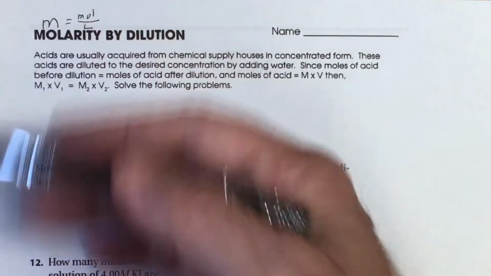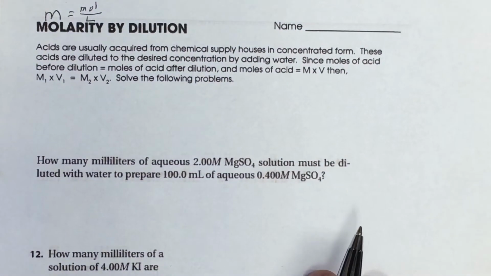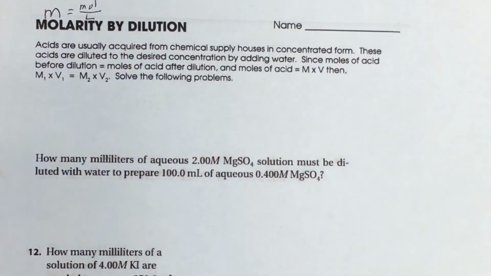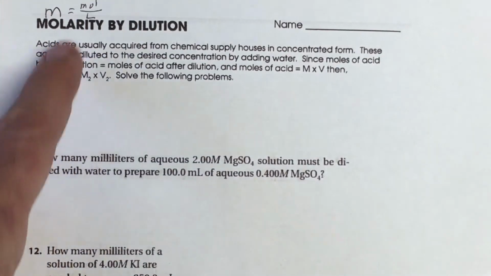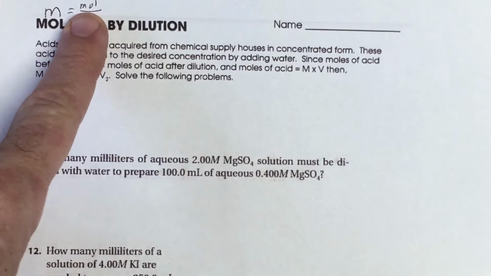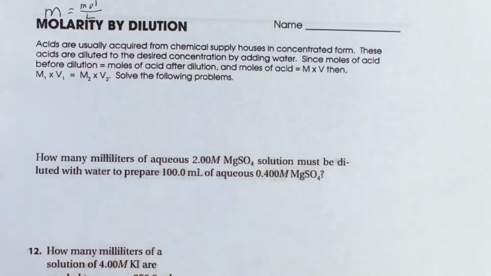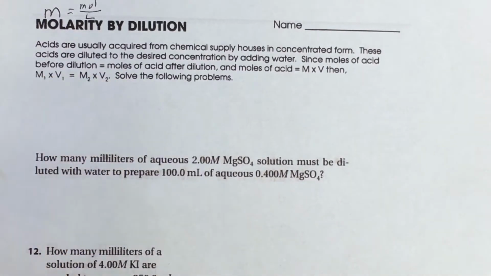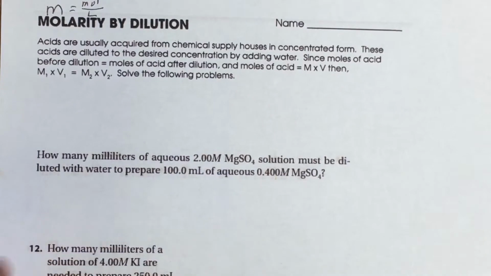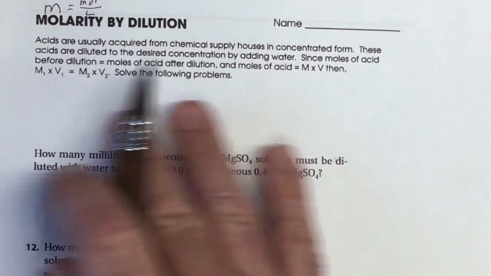And we use this a lot when we're mixing up various chemicals, especially liquid chemicals. And we're about to start the acid and base unit. I would be preparing a lot of acids from dry materials, and I'd calculate how many moles I'd need to make 1 liter. Then I'd convert those moles into grams, measure that out and mix it up. Once you've got a liquid made up, though, you can dilute that down to whatever you need for your lab.